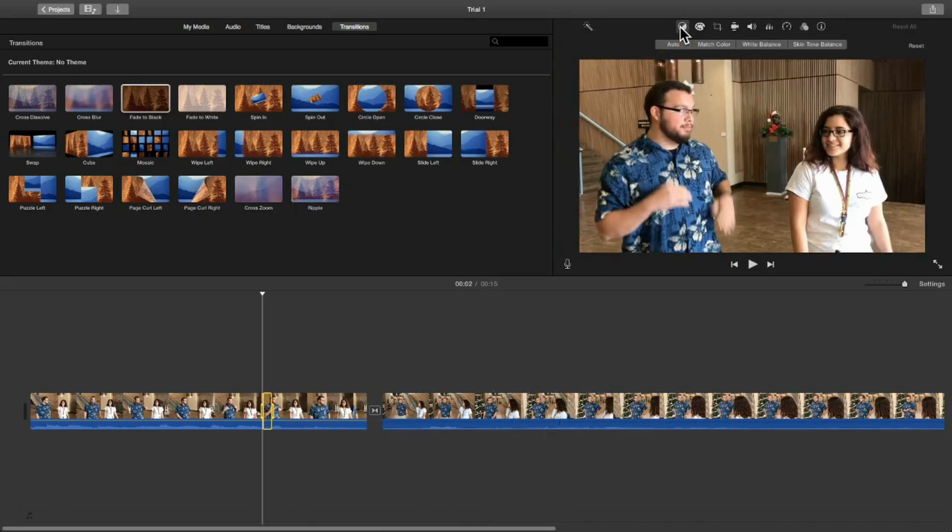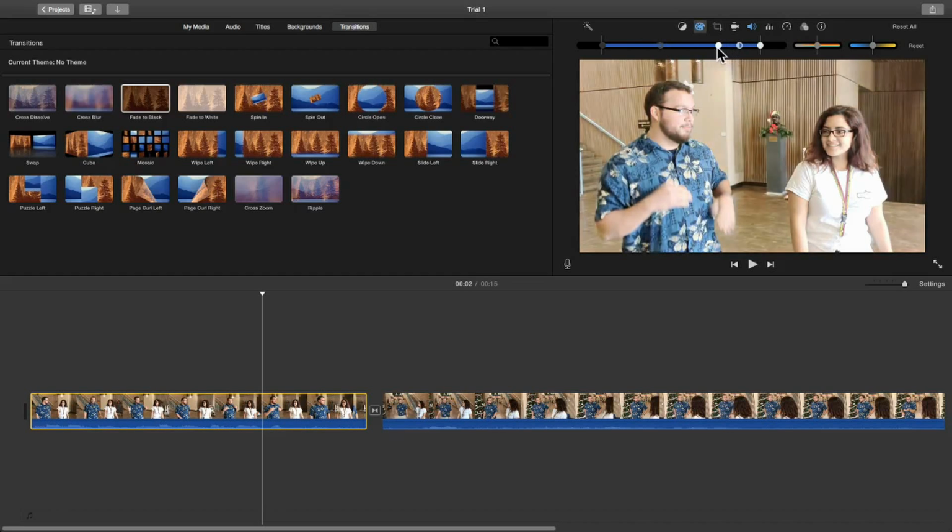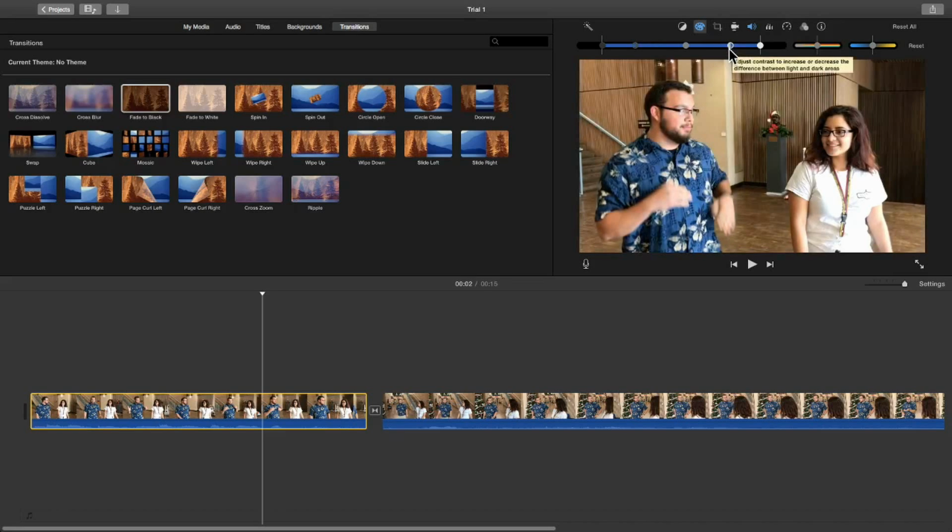In the video playback box on the top right, there are specialized functions: brightness, contrast, saturation, filters, and a quick fix tool. These functions will allow you to create consistent visuals within your video. Brightness is the amount of luminescence within the video clip, and contrast is a ratio of light to dark within the frame. The higher the contrast, the larger the difference between the lightest part of the frame and the darkest part of the frame.